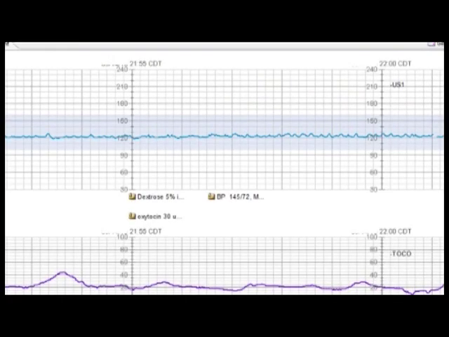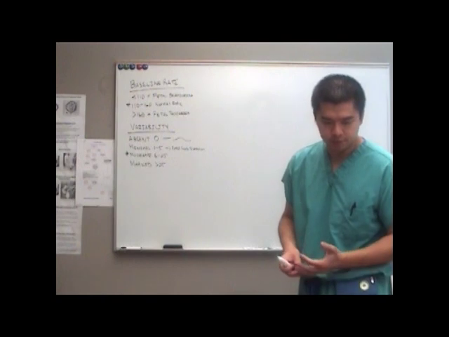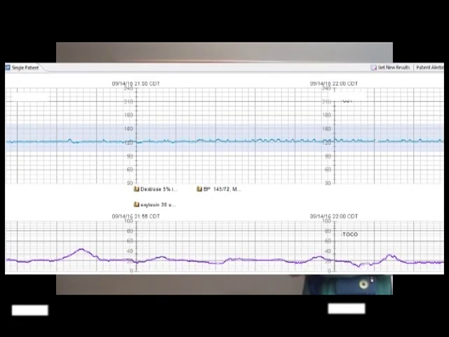So let's look at a few examples. This patient, what would you say the variability is? Yep, you could argue for both minimal or moderate variability. Again, moderate variability is just half a box of amplitude. So if you look at this heart tracing, there's at least some spots towards the last half of the fetal heart tracing where there's at least half a box of amplitude.